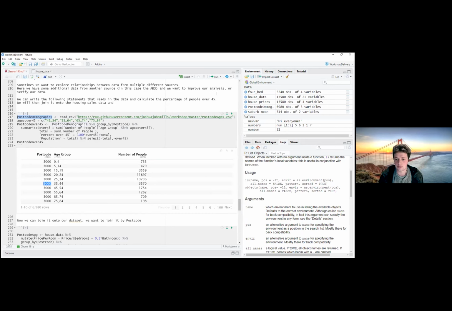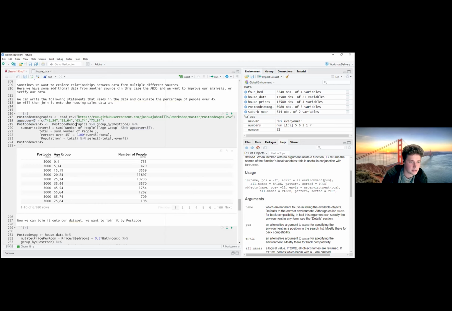And so we can summarize that. This is some data that we've read in from the internet again. And here we have the ages over 45. This is just going to be a little recap of some of the stuff we've learned before. It does use some new stuff, so don't worry if there's some stuff in here that you don't recognize from before. But here we have the ages over 45, so these are all the age groups over 45 in the data set.